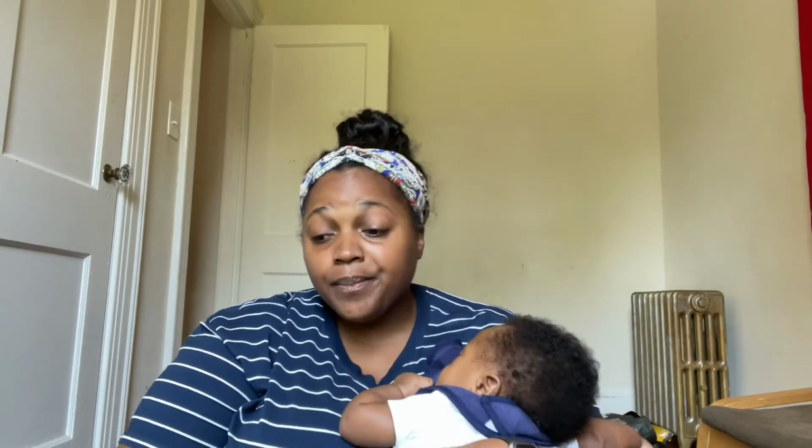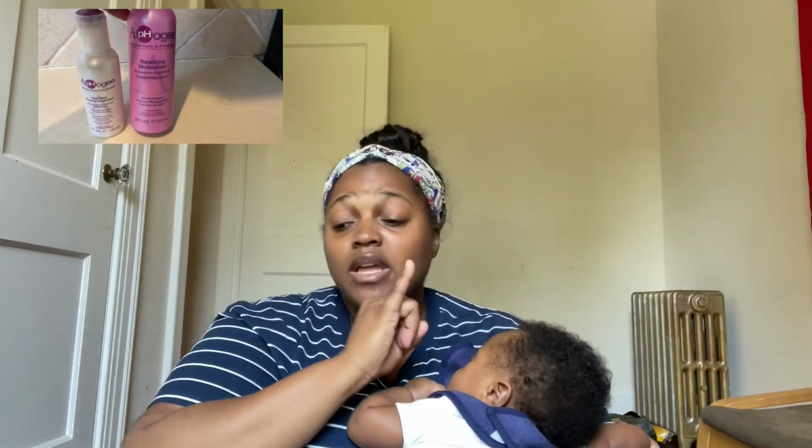So I am going to be doing a treatment in my hair to kind of restore it from the breakage, because it broke off so much. I'll show you guys a picture up here somewhere of the treatment and of how much hair came out of my head while I was washing it. And you guys are gonna be like, wow, so much hair came out. I'm not bald, but I do know that I have some short spots now because of the breakage. So we're just gonna have to put my hair away in protective hairstyling, doing my treatments.